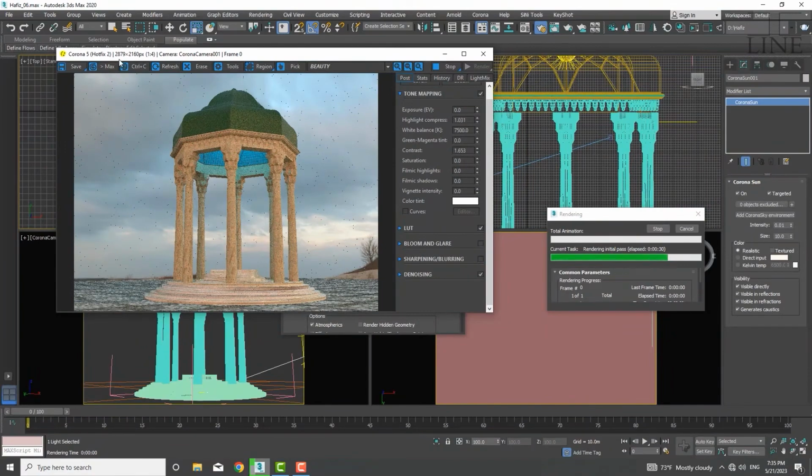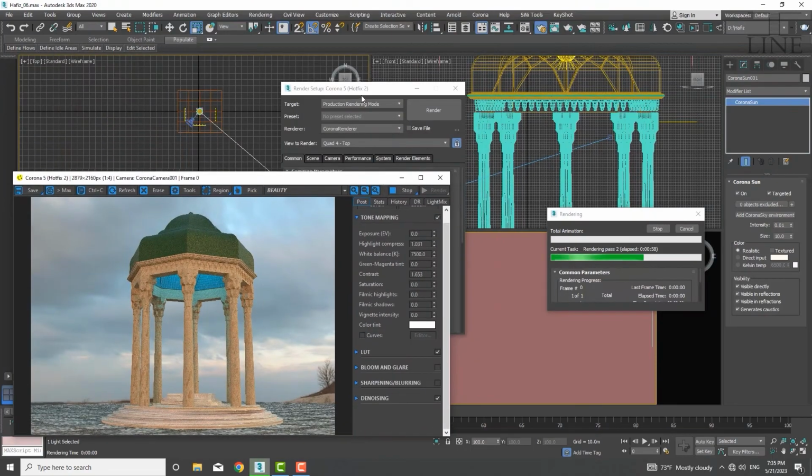You can see that in this section, that ratio we set for image quality is also visible. Okay, you can see that after the main pass, it moved on to rendering pass 2. These passes are done consecutively until you hit stop yourself, however many times.